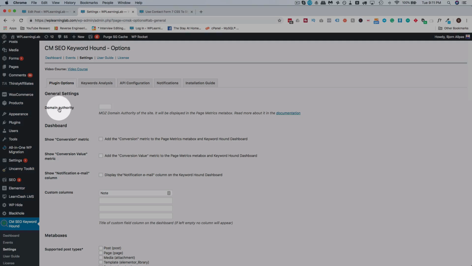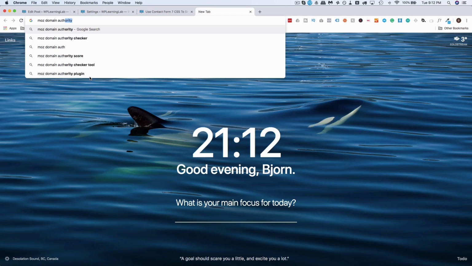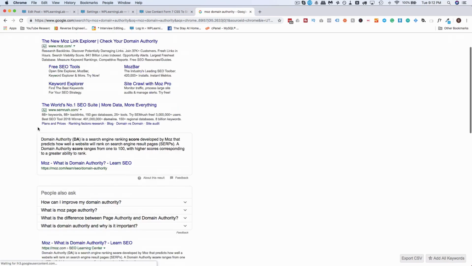And right here in the plugin options, we have a domain authority, which is determined by Moz. They basically use a lot of factors to calculate what your domain authority is. And whether or not you follow that metric, it's at least something to compare with other websites. And Moz has been around for a long time, so there is some value, at the very least, to domain authority, maybe a lot of value, but there is some value in using this metric to compare your site to others. So if we just look up Moz domain authority, we should come to a page, I think it's called Site Explorer.